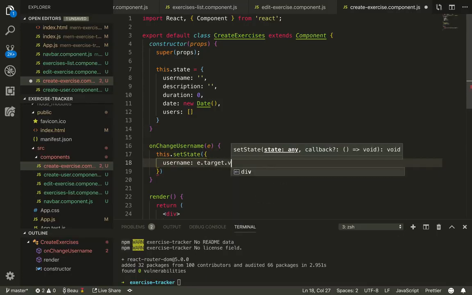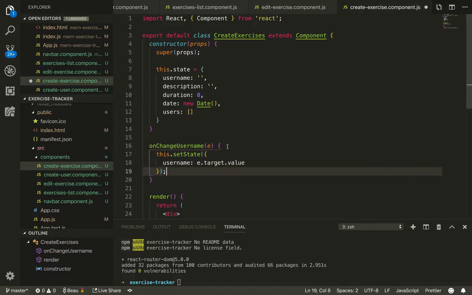Username is going to equal e.target.value. We're going to have a web form where there's going to be a text box where someone enters the username. So whenever someone enters a username, it's going to call this function, and it's going to set the state. Well, the target is the text box, and e.target.value is the value of the text box.